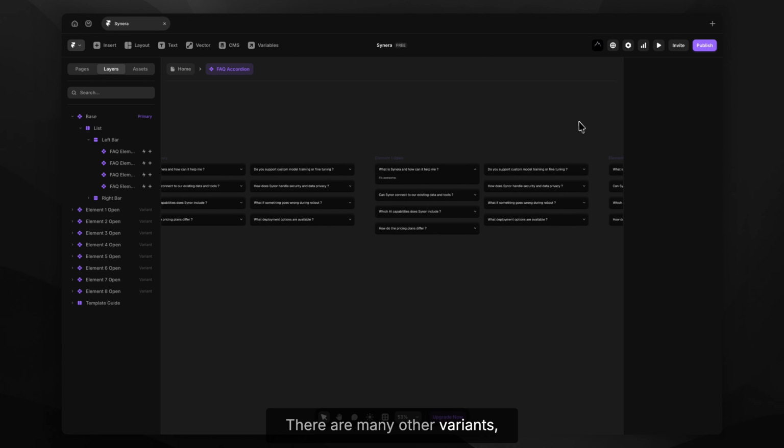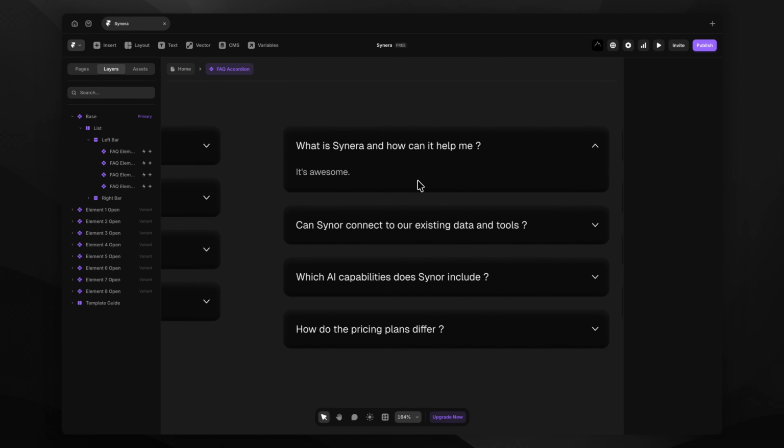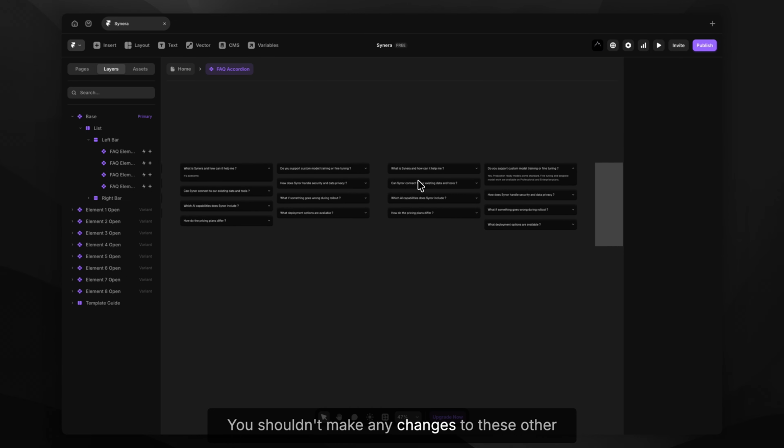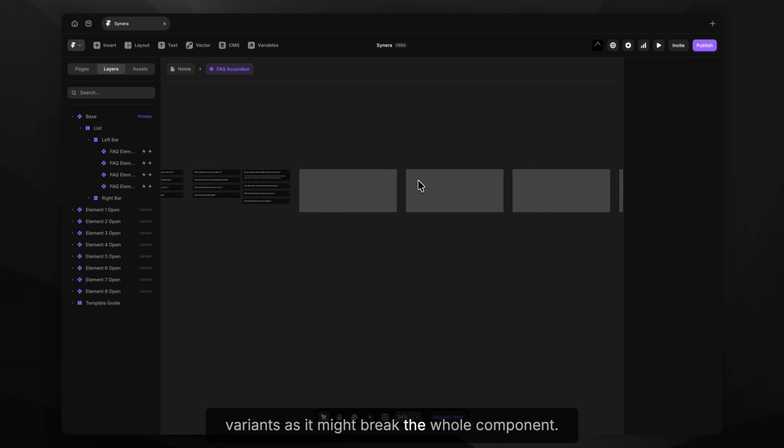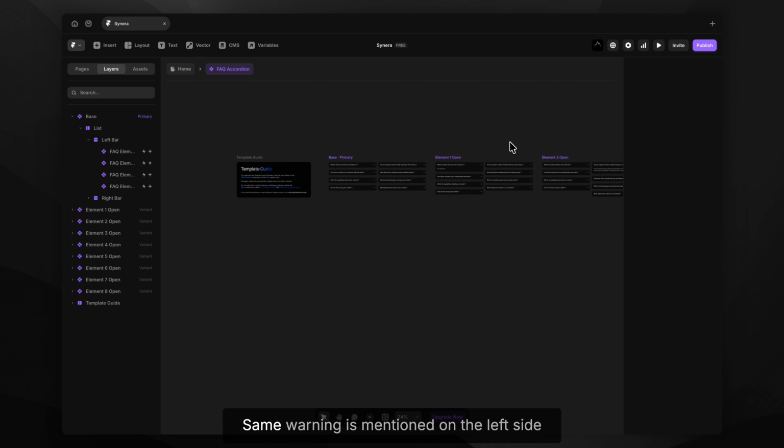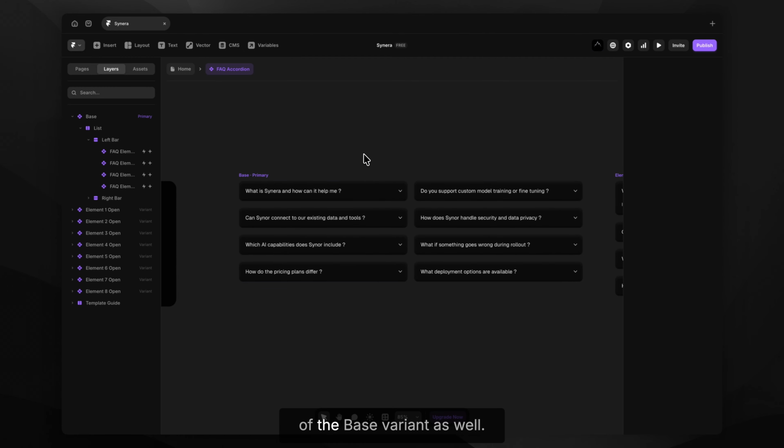There are many other variants, each with one field open. You shouldn't make any changes to these other variants as it might break the whole component. Same warning is mentioned on the left side of the base variant as well.